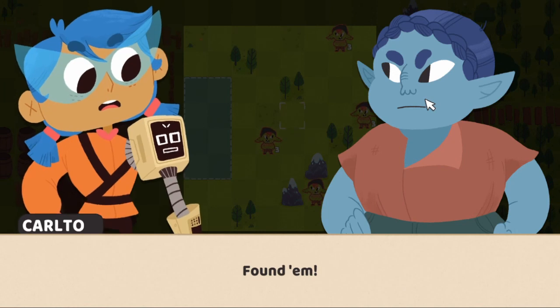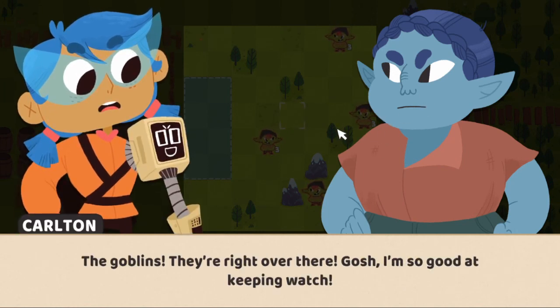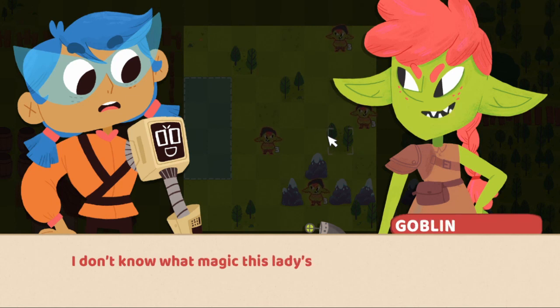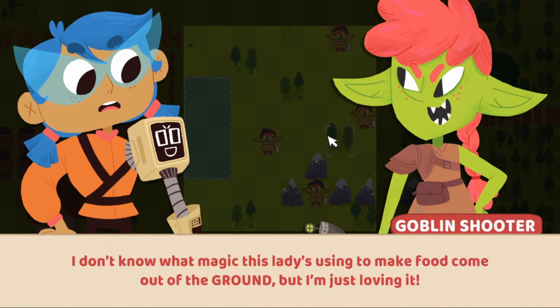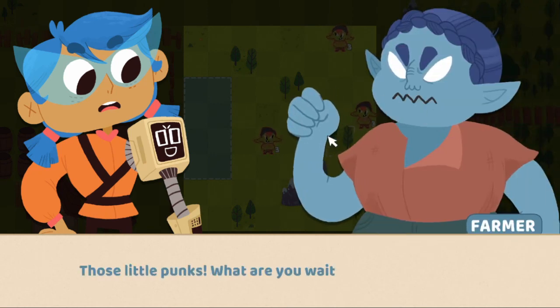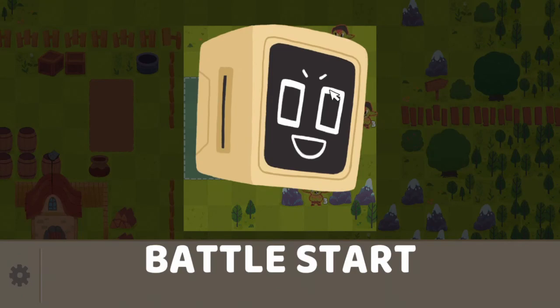Carleton, we'll post up over there by the... Found them. What? The goblins, they're right over there. Gosh, I'm so good at keeping watch. Check it out, fellas. I don't know what magic this lady's using to make food come out of the ground, but I'm loving it. Let's fill the bags. Those little punks, what are we waiting for? Go get them.